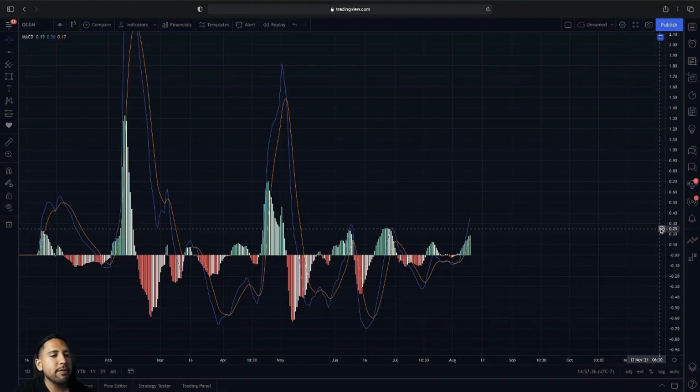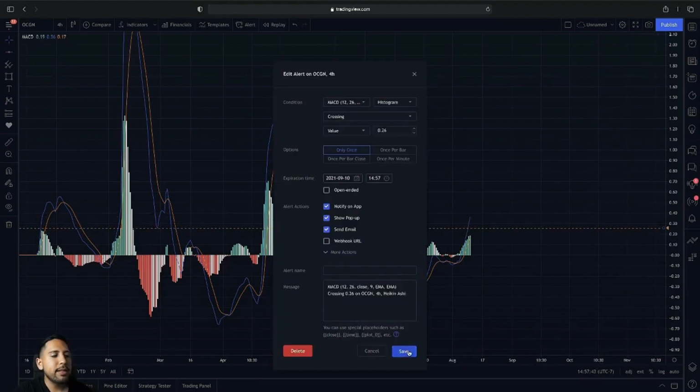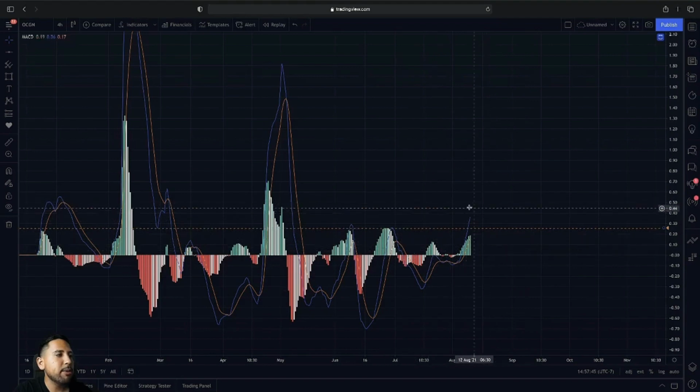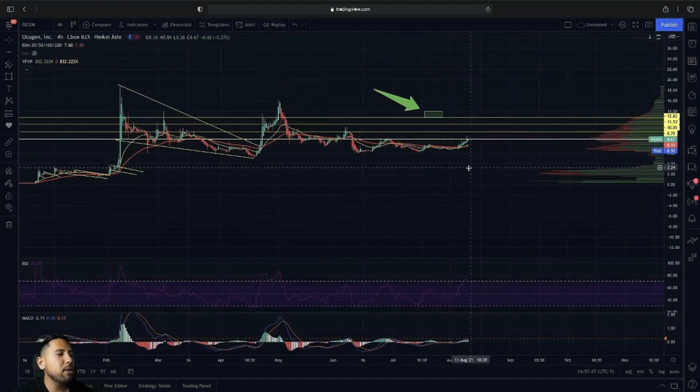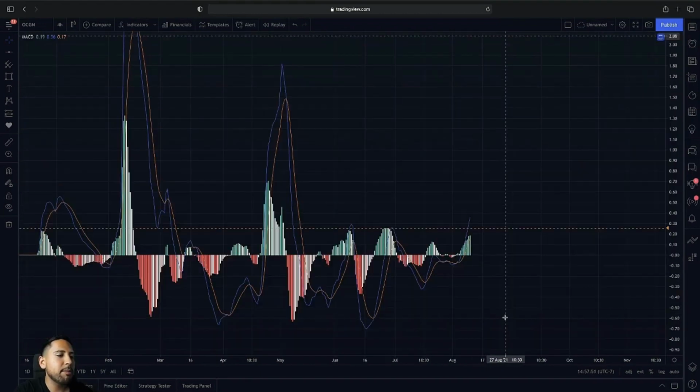as you guys can see here on TradingView, you come over to this plus sign over here and you can click add alert, and then you can add alert right above your buy pressure point here, so that way if it does break above it, then you won't miss out on this play if it does break out at any point in time. Again, if OCGN happens to sell off all the way to $2, for example, then if we did ever have a breakout, then we could get an alert here on the buy pressure still at this point to have that continuation and momentum that we're looking for another breakout with OCGN.